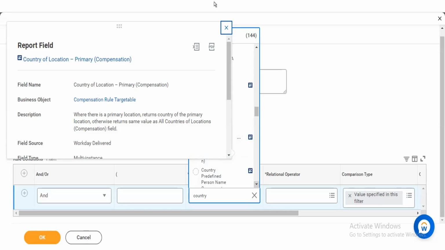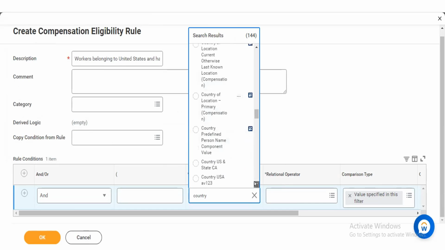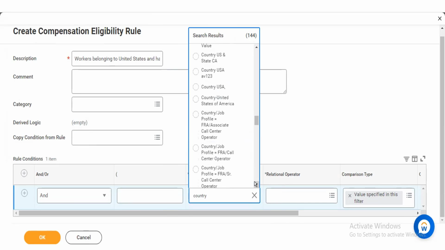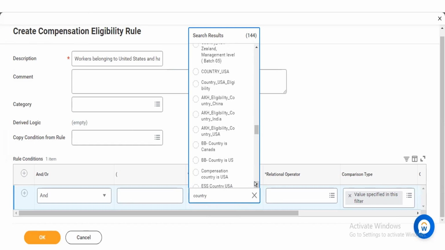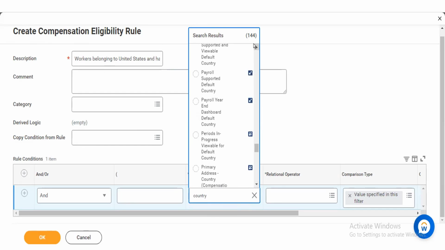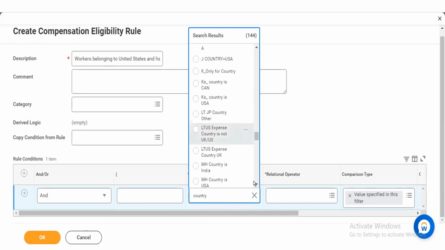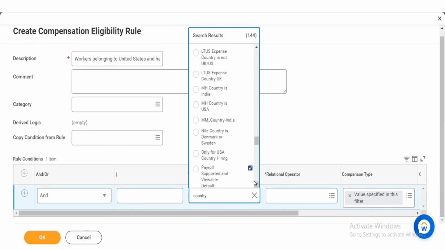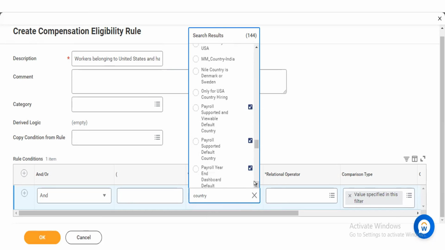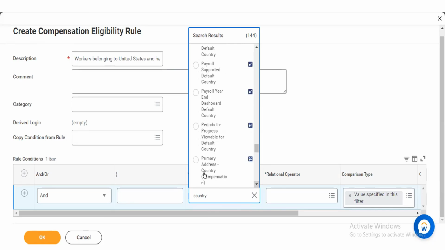Let us check for others. Country of Location Primary Compensation. Payroll, we are not creating anything related to payroll, so we will avoid that. Primary Address Country.